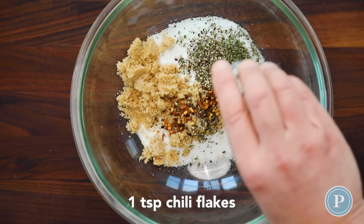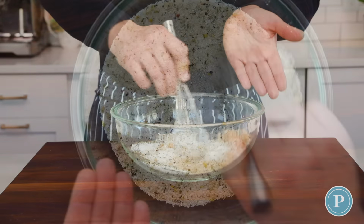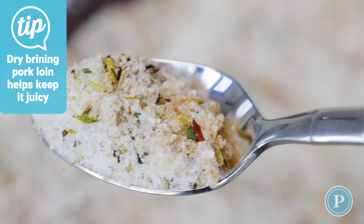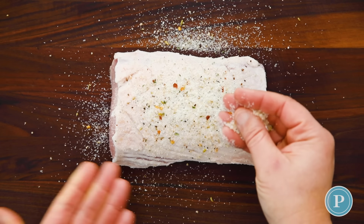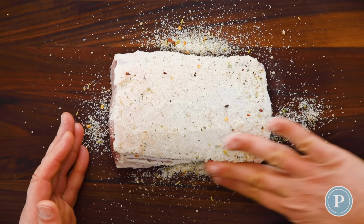It's up to you. Now whisk these ingredients together, and then I like to put these in a jar because we're not going to use them all today. This works perfect on a whole chicken if you want to dry brine that chicken to keep it nice and juicy. I'm going to add the pork loin to the board, and now we're going to take some of that mixture and just rub it into the pork.